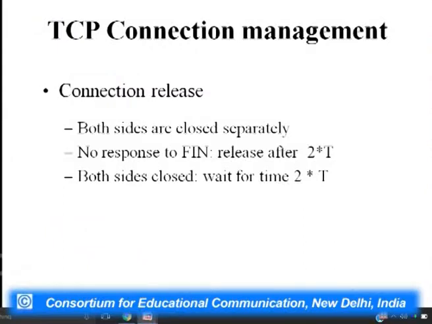And if no response to the close request comes after 2 times t seconds, where t is the time taken to go one way, multiplied by 2 means going from host 1 and coming back. How much time does it take? If I am sending a FIN request, it takes t time to go to host 2. If it does not get there, I will wait for another t time. If I do not receive anything, that means I did not receive any response for the FIN. Then both sides close, waiting for twice t seconds. If it does not get a response for this period, it will close the connection.